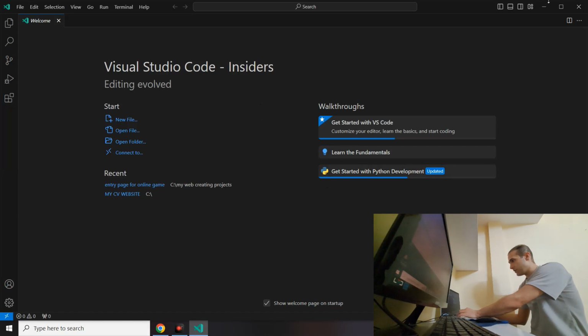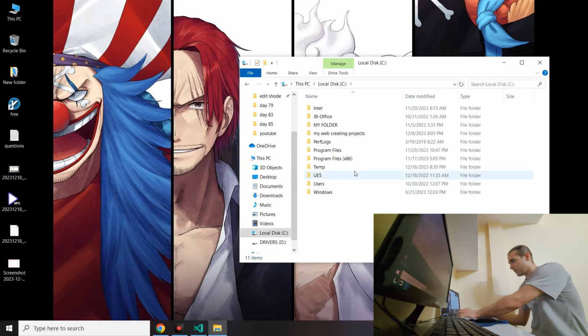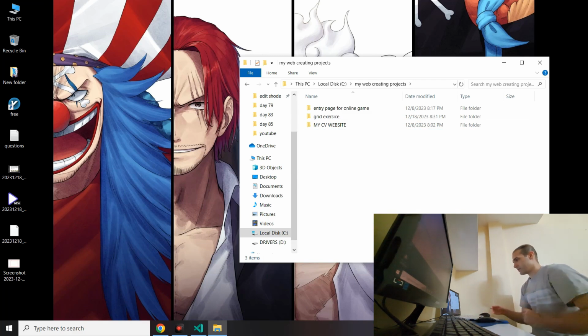Now I'm going to create a new folder for our projects. Here is our folder. Create new, let's call it grid exercise. Now we are going to open it.